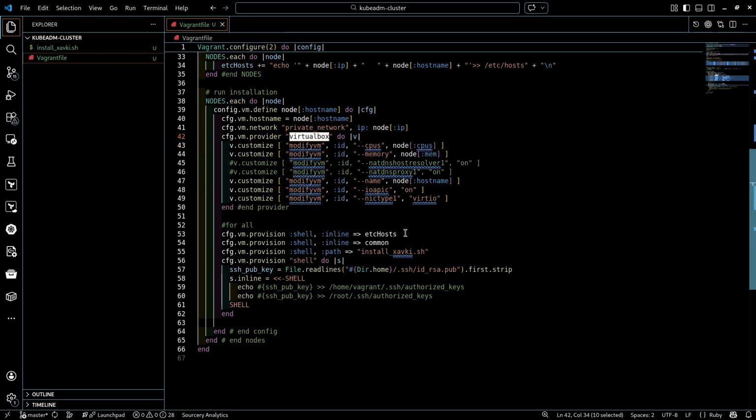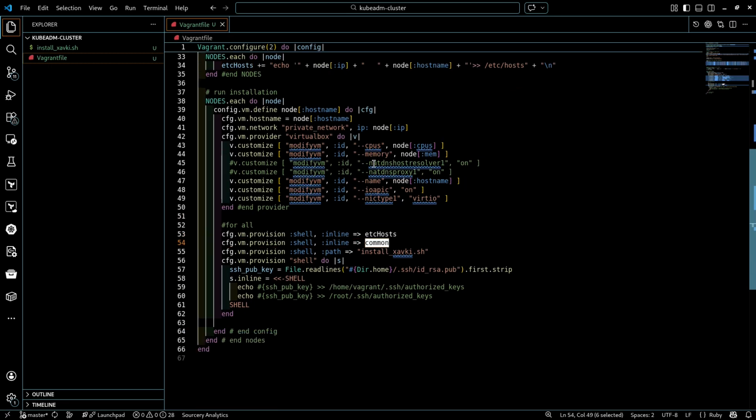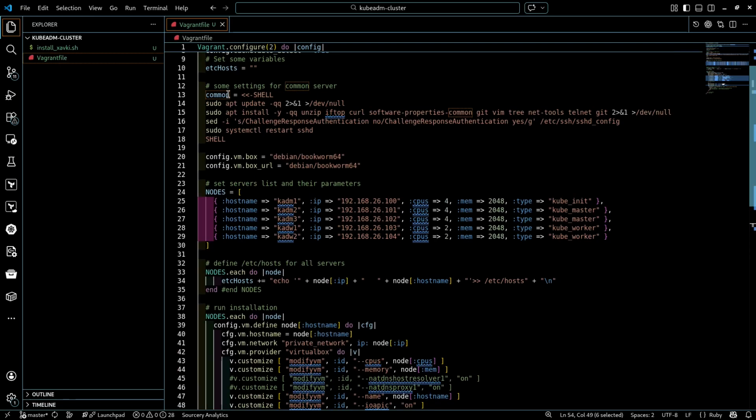After that we will execute on each node, and it's an iterative loop, so server by server, and we will execute the etc host, meaning that we will edit and execute these lines. We will execute the command, so these lines.